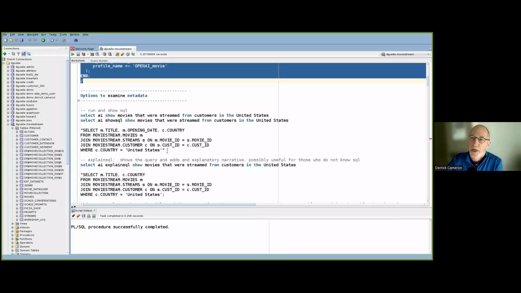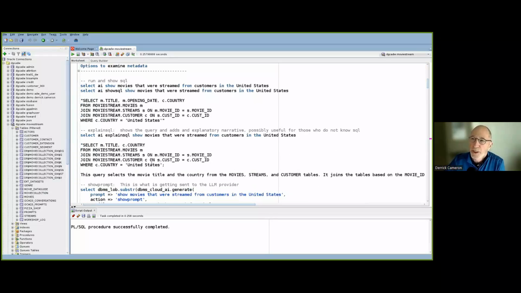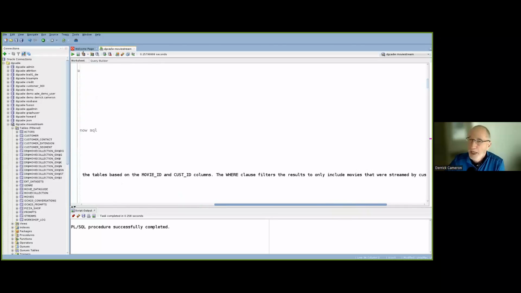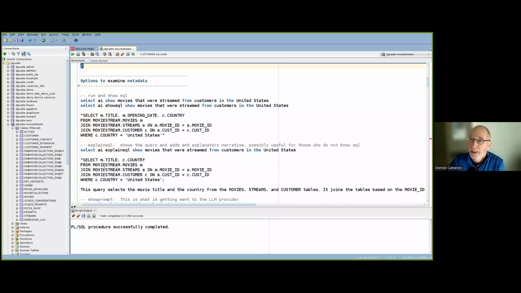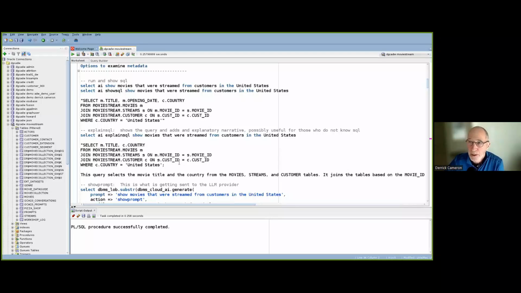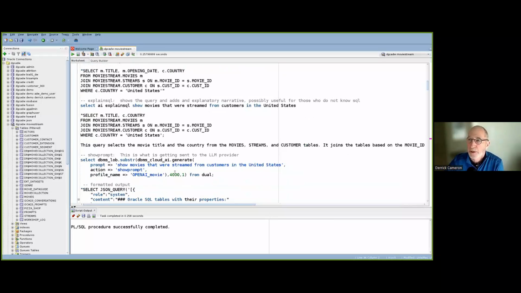There are a couple of other things I do want to show you. Explain SQL. Well, Explain SQL is going to generate the code for you, and then it gives a narrative of what the query is doing. I'm kind of a SQL Oracle lifer guy. I've been working with it for over 30 years. You don't need to tell me, explain what this query is doing. It's right there. But if you're not a SQL person, if you have business users and maybe they want to know a little more about the query, it does give you a narrative, an explanation using the Explain SQL. It gives you the query, and it gives you an explanation of the query.